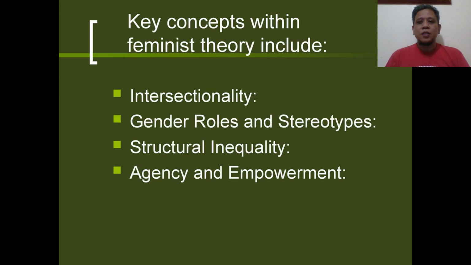The agency and empowerment, recognizing and promoting the agency of individuals to challenge oppressive systems and create positive change. Feminist theory isn't limited to academic discourse. It's also a tool for activism, advocacy, and social change. It informs movements striving for women's rights, the LGBTQI plus rights, the reproductive rights, and broader social justice initiatives. Overall, feminist theory provides a critical framework for understanding and challenging the complex dynamics of gender-based oppression and striving towards a more equitable and inclusive society for all genders. Okay?